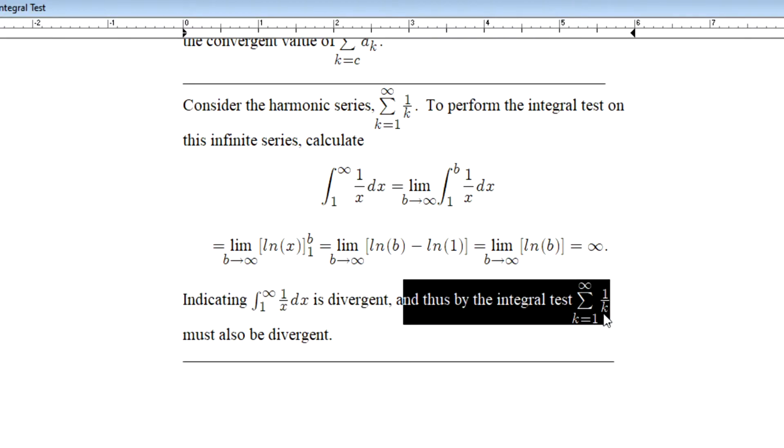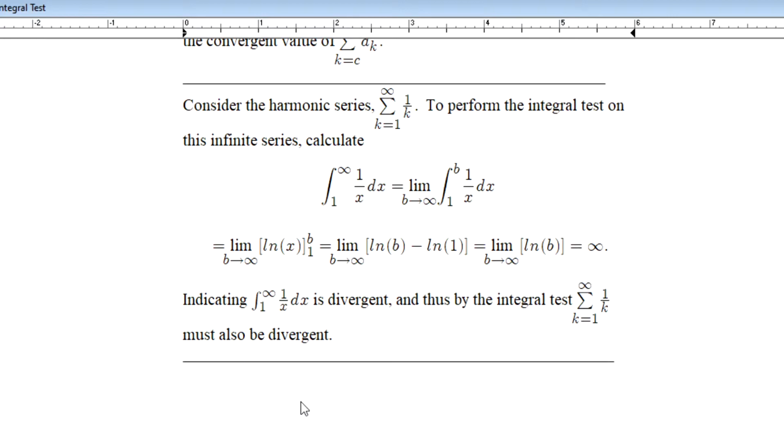And thus, by the integral test, our corresponding infinite series given by the harmonic series must also be a case for divergence. Right? That is what we know as the integral test. Given an infinite series, we're going to consider the corresponding improper integral, where the integrand is the explicit function of the arguments of our infinite series expressed in terms of x, and the bounds in our definite improper integral are going to go from our lower index of 1, or c, up towards infinity.